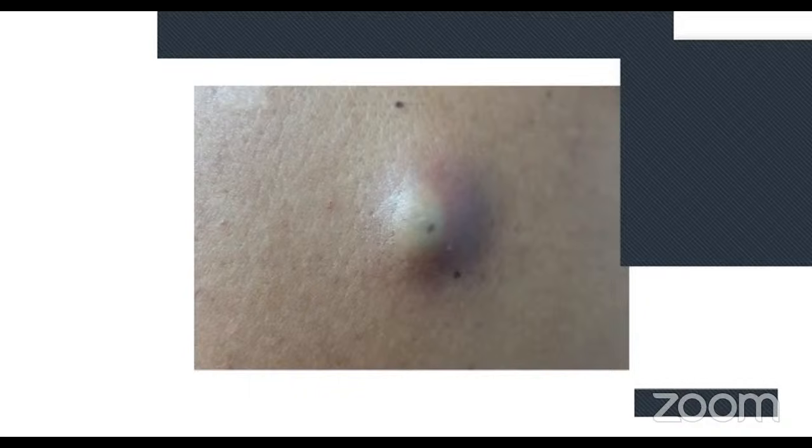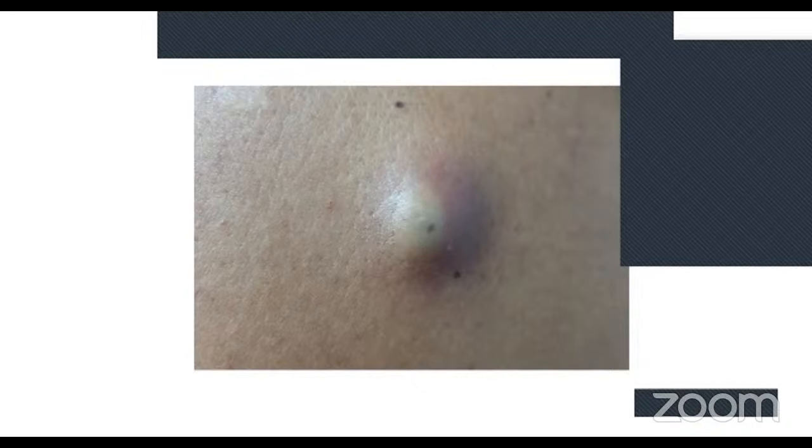Ajit is asking about the remaining 20 to 30% with no punctum, where it opens into the hair follicle. Some questions about sebaceous cyst. Which organism we have discussed in one of the classes? Which organism is present here in sebaceous cyst? Fast. Demodex folliculorum, correct. And what is it when we see multiple sebaceous cysts in the scrotum? One more question will be asked.